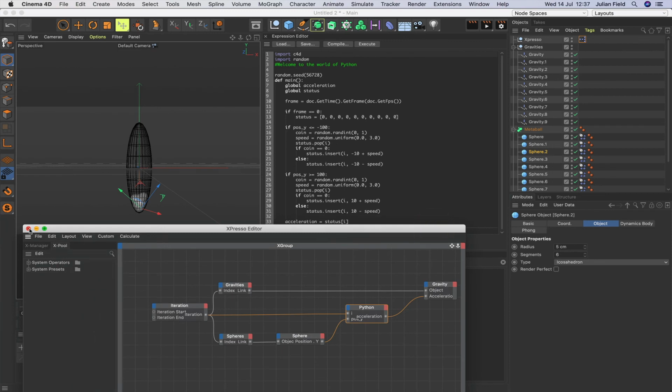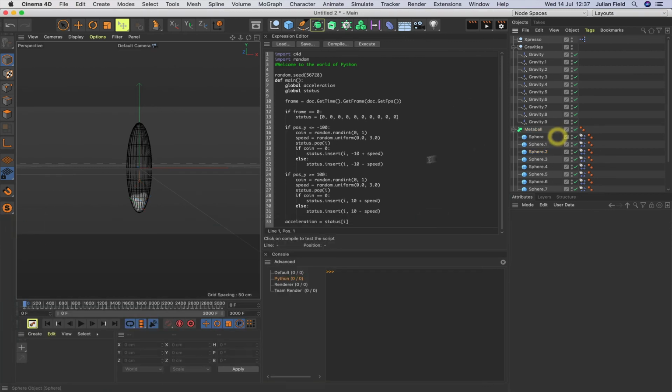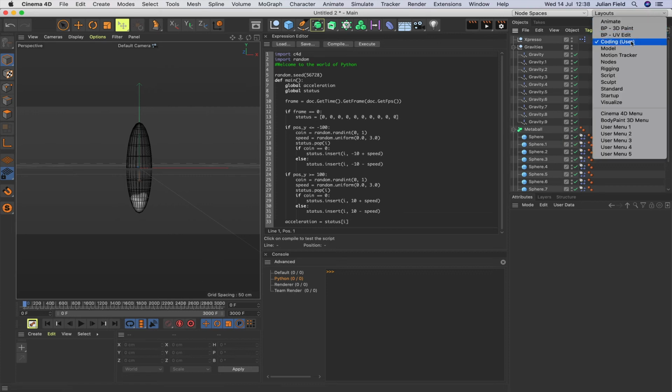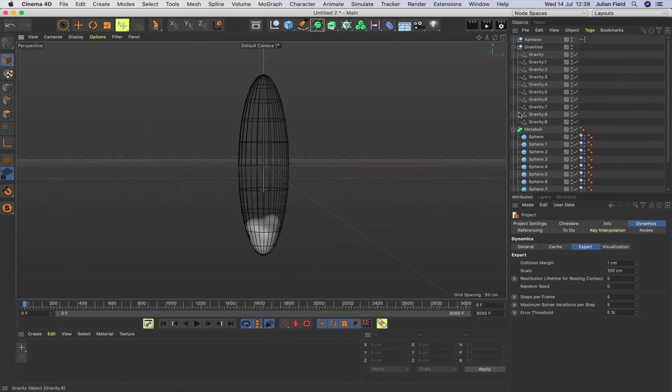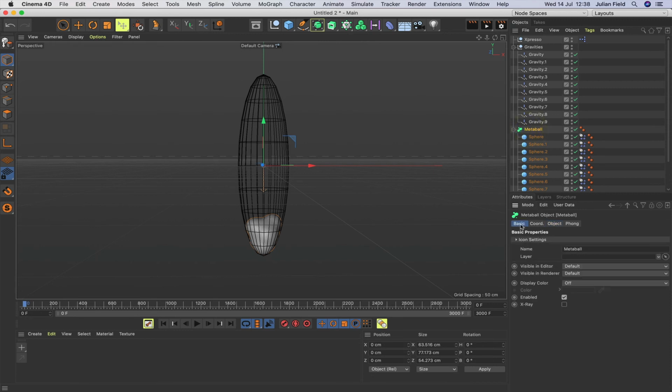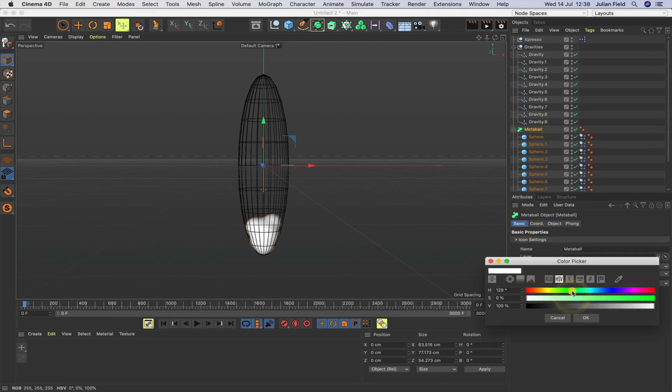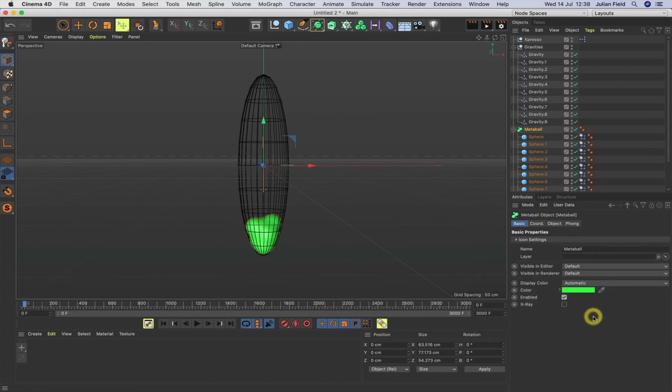Let's just close down the Expresso editor and we'll click out of here. Before we start, I'll just come up to our layout menu and switch back to a standard layout so that we get things a little bit larger. And our Metaball, let's just give it a colour, just a basic colour. Let's just give it, I don't know, just give it a green colour, shall we? That'll be quite interesting. Just give it a bit of a green colour there. There you go. Okay, so that's a bit psychedelic and we're ready to run. I've given our timeline 3000 frames, so we've got a few frames to play with. Let's just see what happens when we run the timeline.